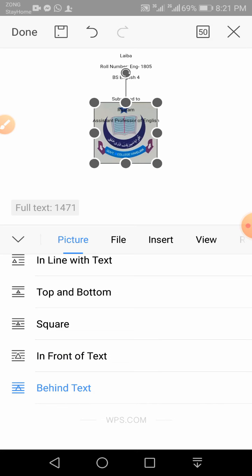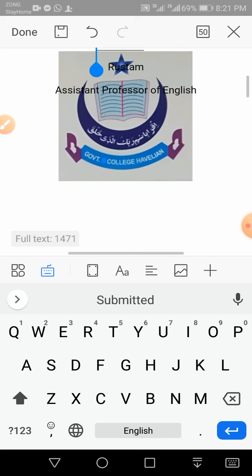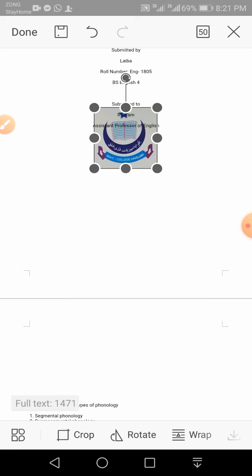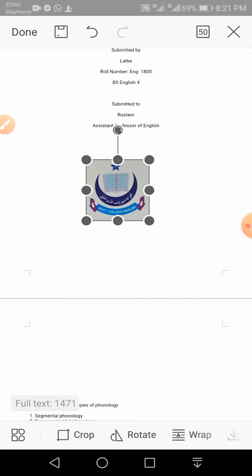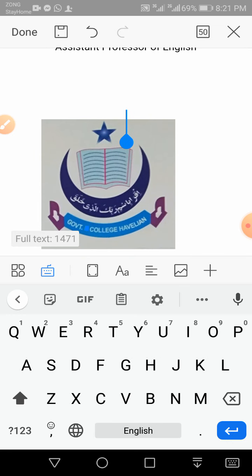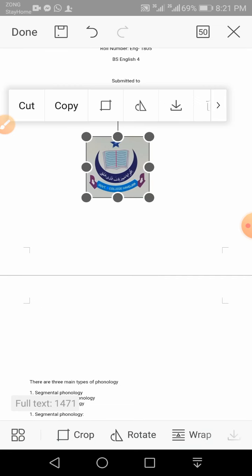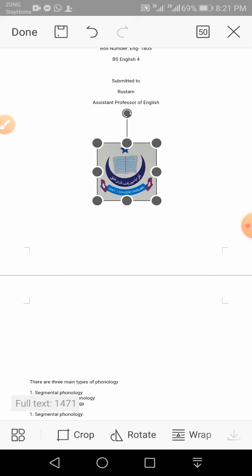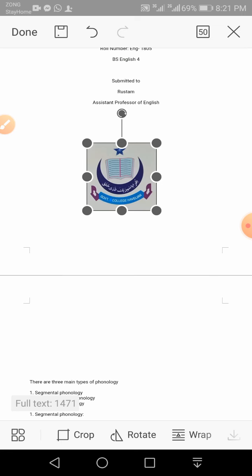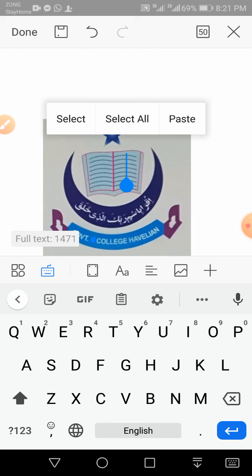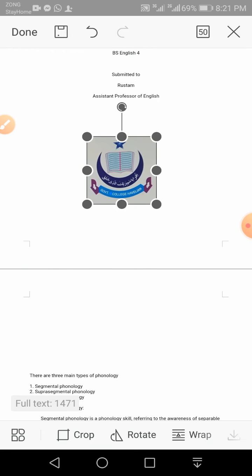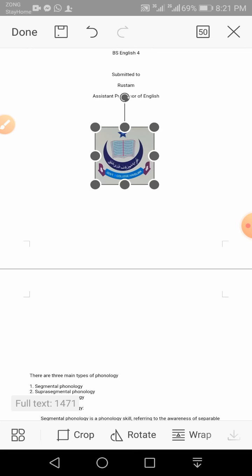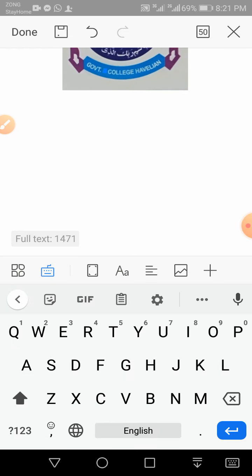Yes, so your text, let me click here. Let me drag it. So we are going to drag it like this. Now your picture has been inserted. So we can move it to the right side like this. After inserting the picture, we can now shrink it further. Let me shrink it further, and now like this.